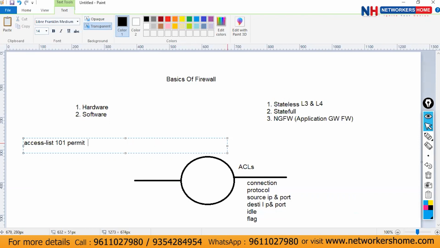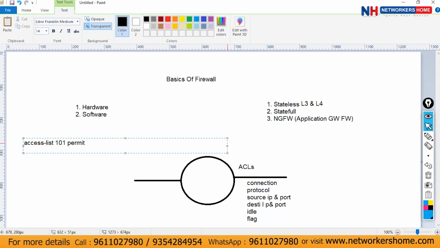You basically include layer 3 and layer 4 information in your ACL, isn't it? Now, if I write IP, that means layer 3. IP indicates all the protocols, everything. Instead, if I want to block, let's say, ICMP, then I'll say protocol number 1. It will filter ICMP, or you'll write the protocol name ICMP.